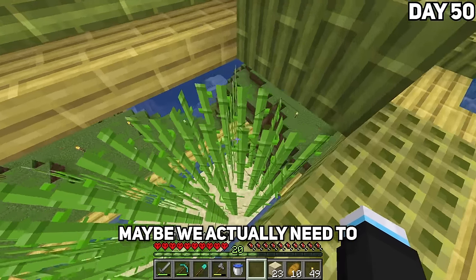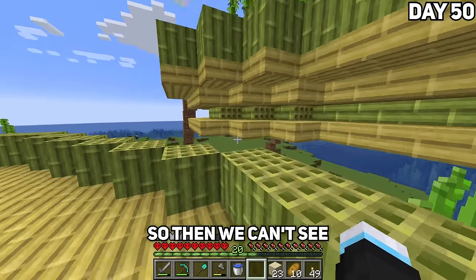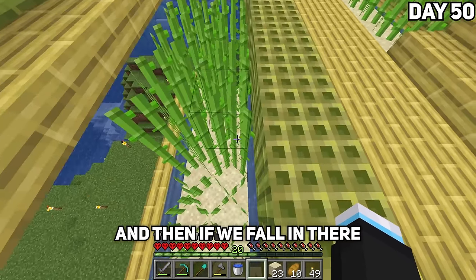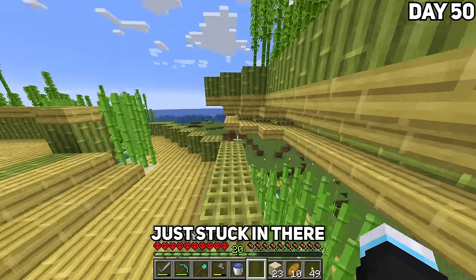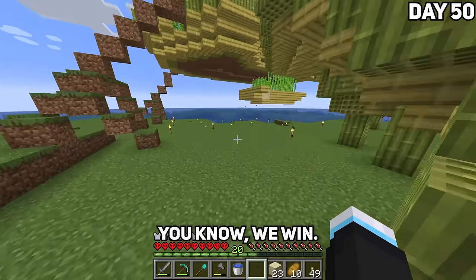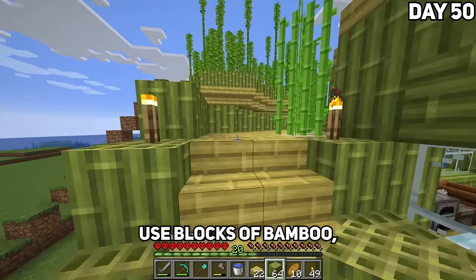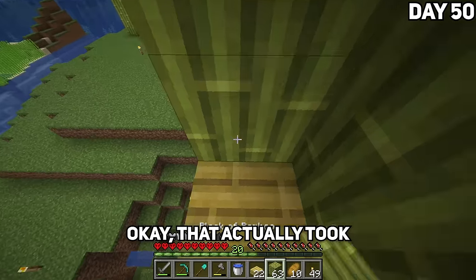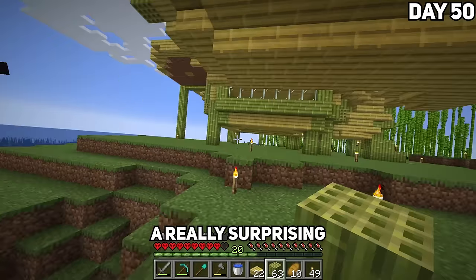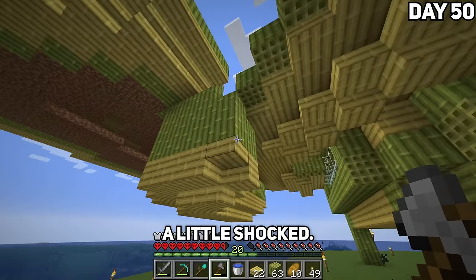So you know what? Maybe we actually need to bring up all of the walls down there so then we can't see through it at all. And then if we fall in there at all, we're just stuck in there and we just have to stand and wait until day 100 and then we win. And I guess for bringing up all of the walls, we might as well just use blocks of bamboo. Okay, that actually took a really surprising amount of bamboo blocks. I'm actually a little shocked.